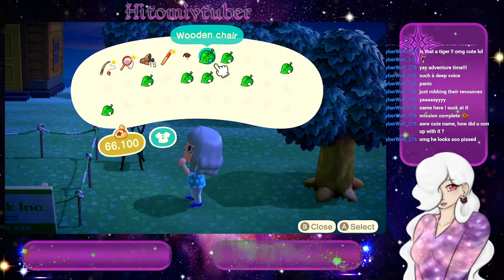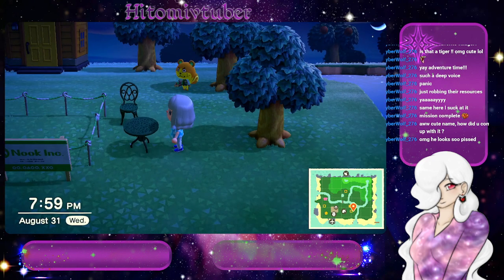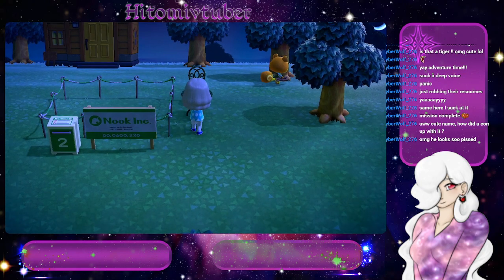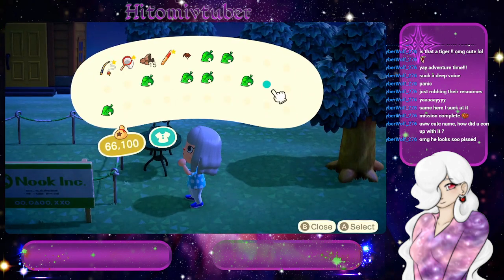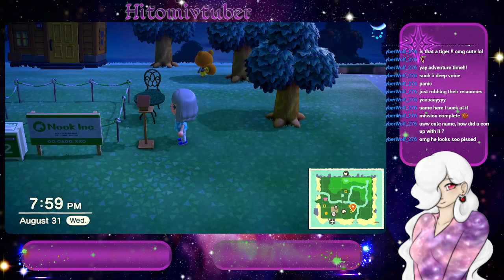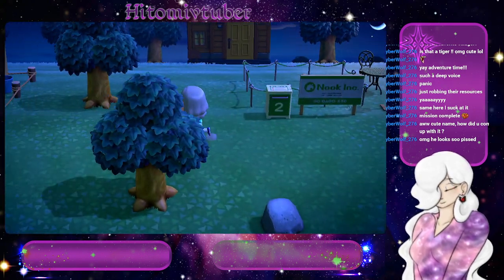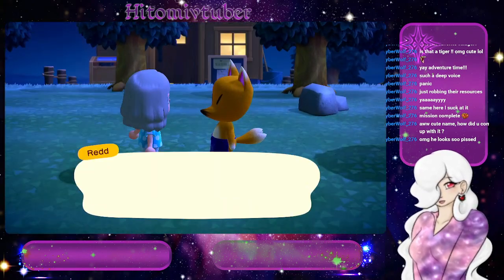Let's see. Garden table. Birdhouse. Yeah, I think that looks good. For the final. There's Red! Okay, Red.